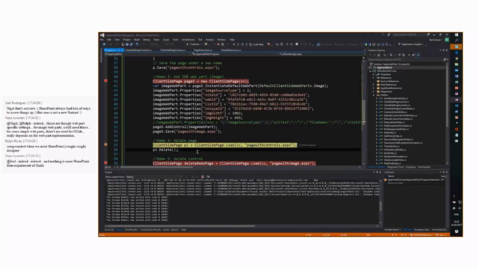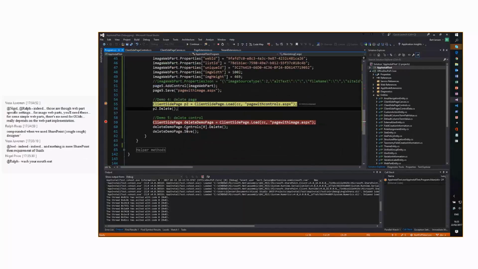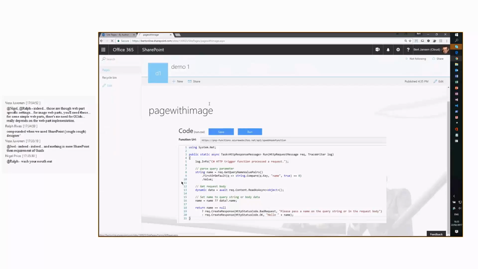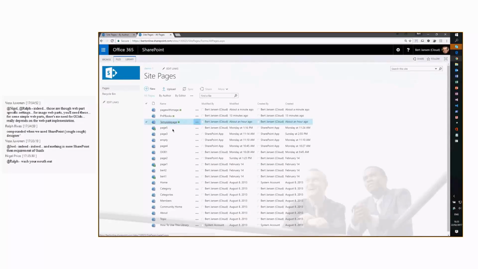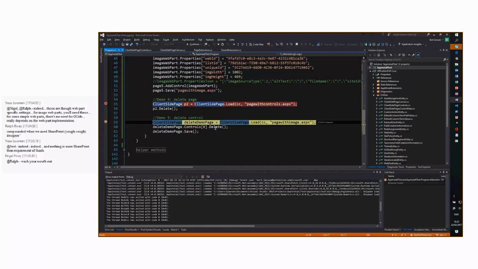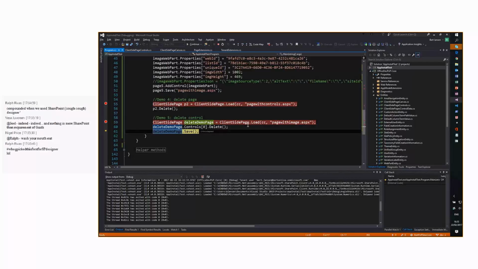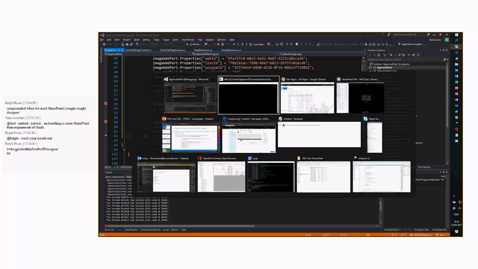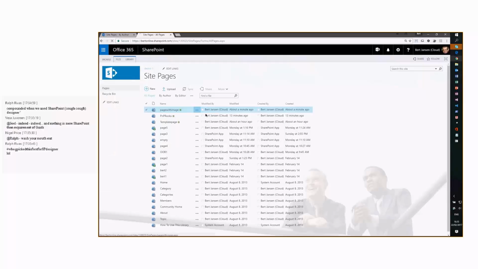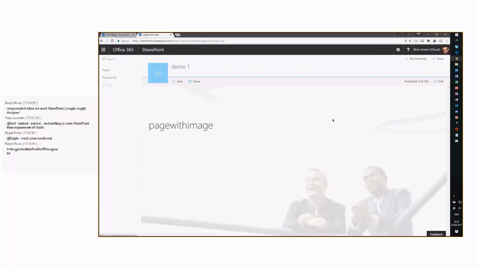Okay. Just to conclude two small demos, I can delete the page as well. So you load the page. You delete it. Now the page with controls is gone. So no page with controls anymore. And the same way we can also delete the web part. So I could delete the first control of a page and save it again, and then in this case the image will be removed from my page with image. If I load this one again, it's empty. Should be empty. It is empty. All right.